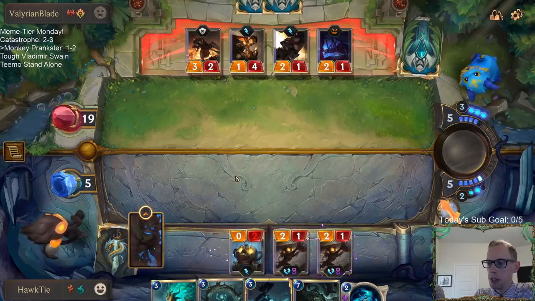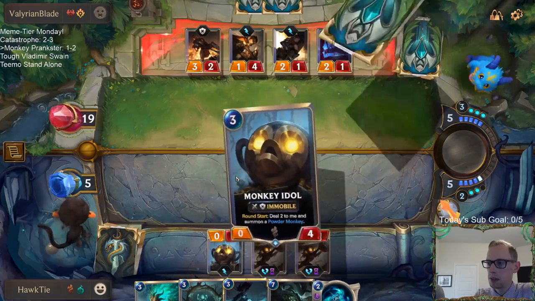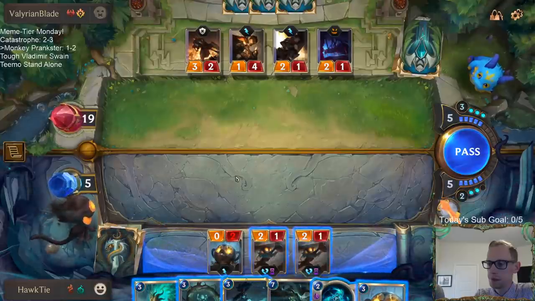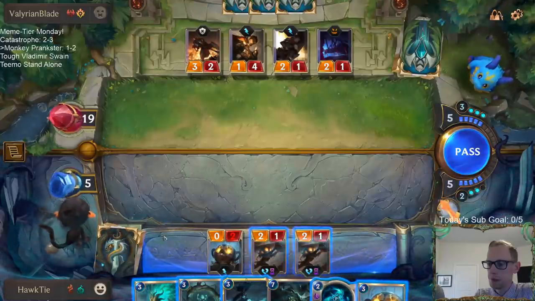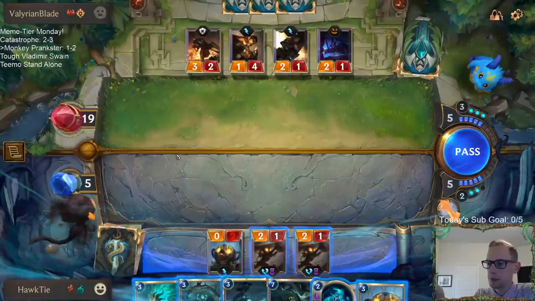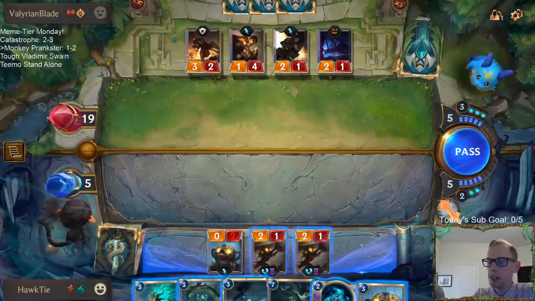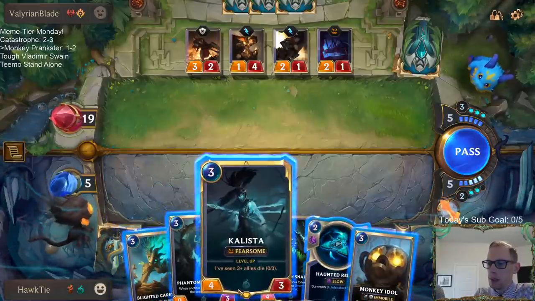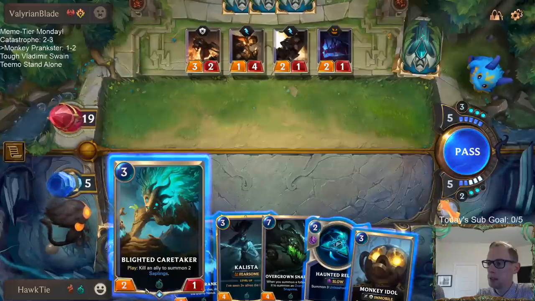Really need a 6 mana this turn. I need a double spell. I mean, obviously, I'm just dead. It doesn't really matter. I'm very dead.